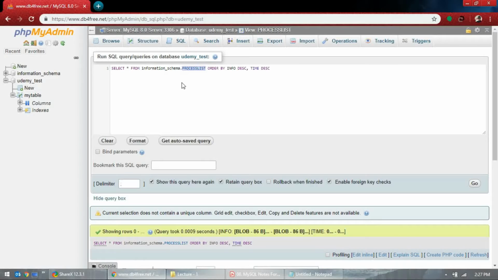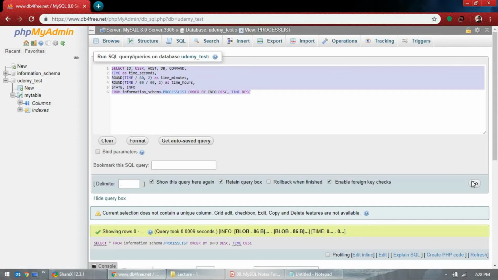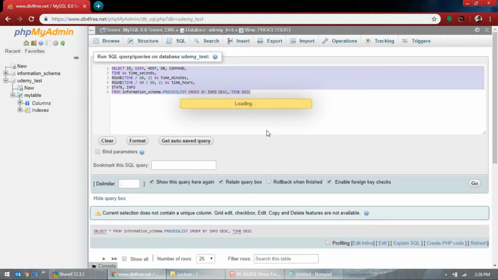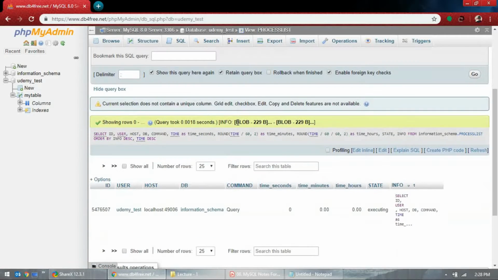Order by, that means if you want to order by descending, and the time by descending. Okay, great. It's not a big deal. Alright. So we want to get some more detailed information here and try to execute. Here we are trying to get the ID, user, host, database, command, everything. Let's see if this works. It doesn't work, don't worry about it. I'm not worried. Oh, it's still working.